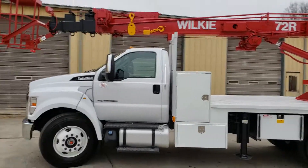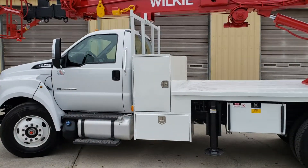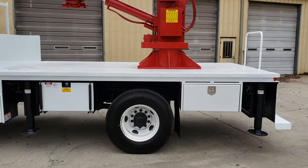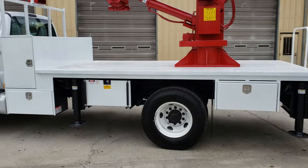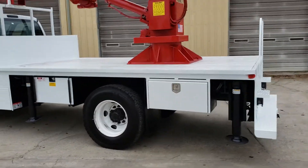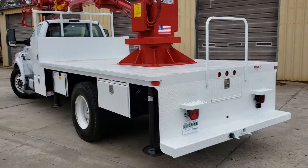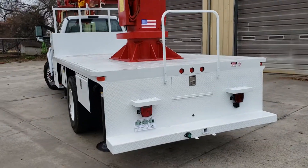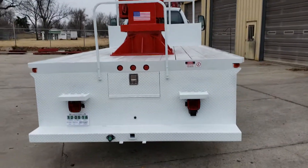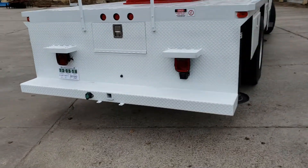This particular unit features an eight-foot crossbed lamp box, 24 by 36. It also has five 36-inch underbody toolboxes. It's got front and rear hydraulic outriggers. This is a 14-and-a-half-foot wood deck bed with a full rear step bumper. The hydraulic outriggers are centrally controlled in the back, and it also has a receiver socket.